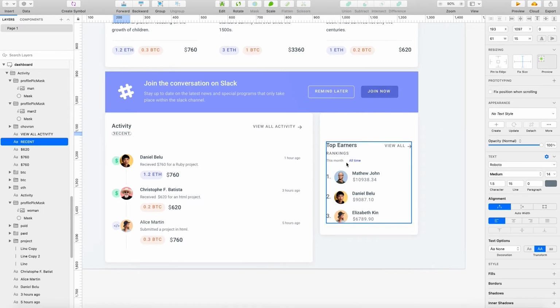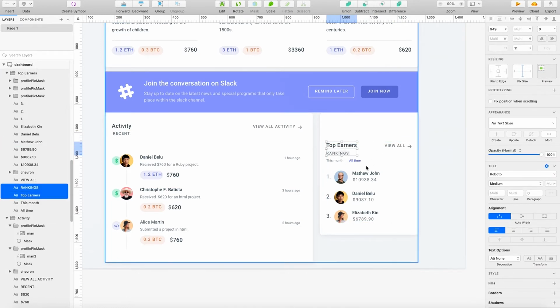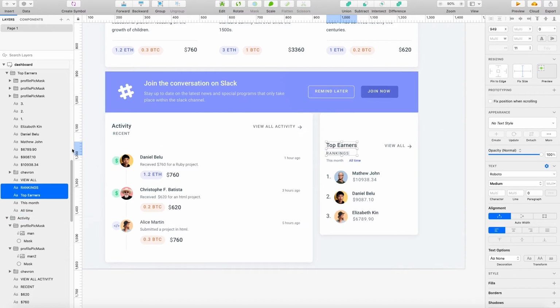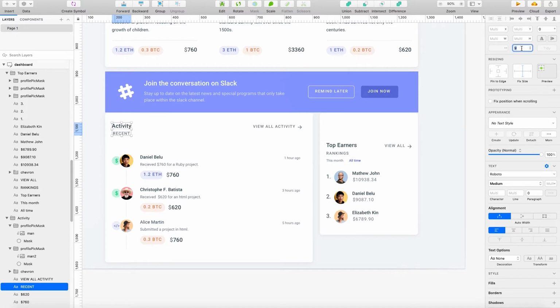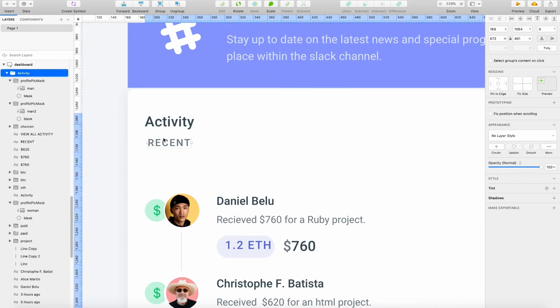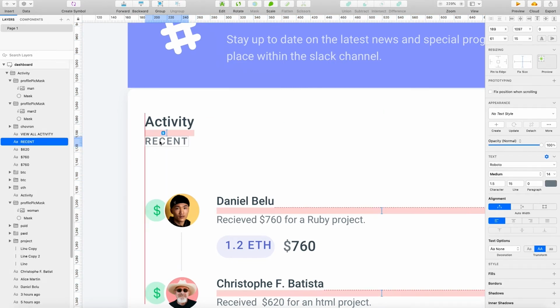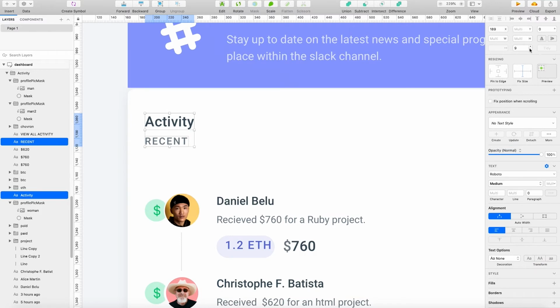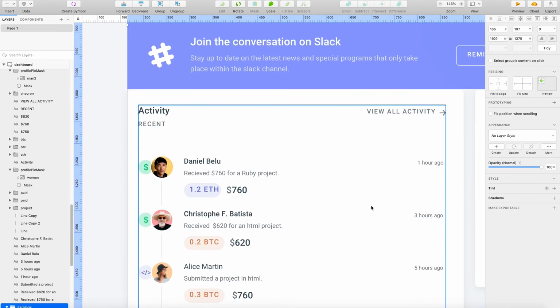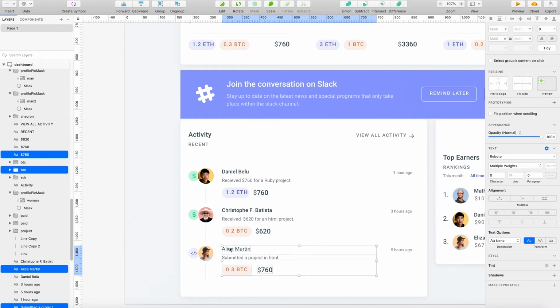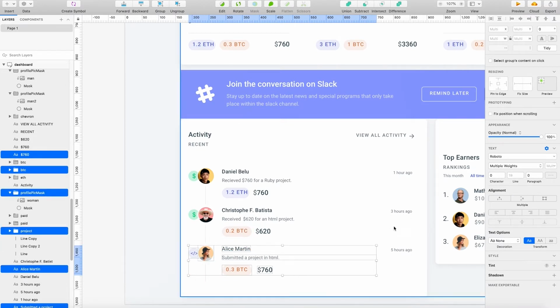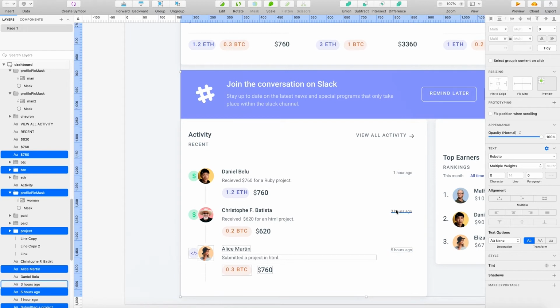So recent would be better if we put it more together. So let's say 11 pixels between these two. And let's make it 11 pixels. And it's also not a line. So let's fix that. Let's move this a little up.